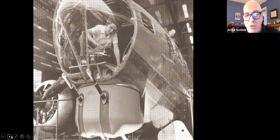And here is a Rosie the Riveter who was lovingly ratcheting down the seat that was going to be used for the bombardier who was going to be using the Norden bombsight. And you have this plexiglass surface on the nose bubble, by the way. And notice that this triangular shape right in the front is actually flat. The reason why that's flat is so that the bombardier can look straight out and not have the distortive effect of a curved piece of plastic. You see, that's why that flat piece is there.